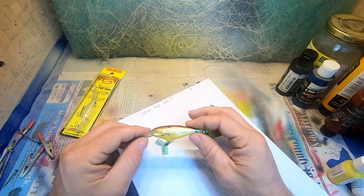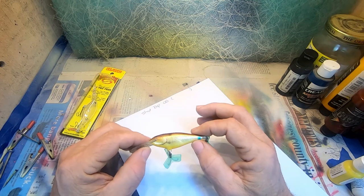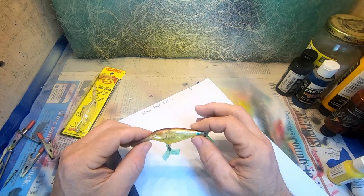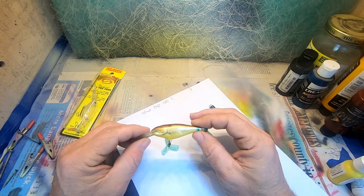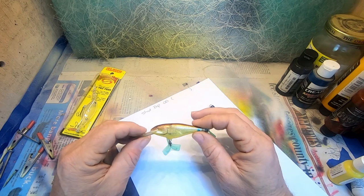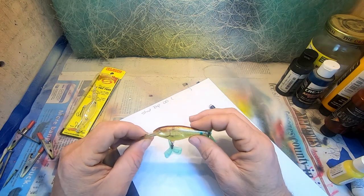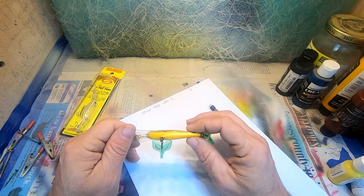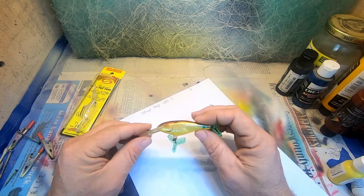At first glance, from a distance, I would have thought this was a gold color, but to me, it's really not. It's a muted yellow, a type of yellow base that's got some white in it. So we could mix something up, and we'll show you how we go about that. The belly color is just a canary yellow to me. It's got an orangish yellow stripe on it.